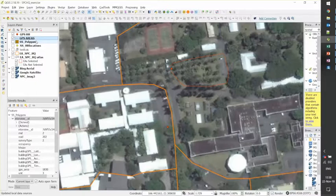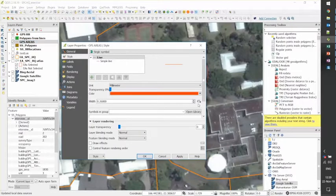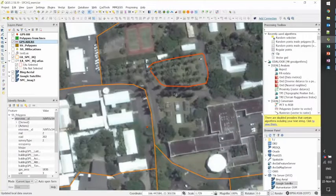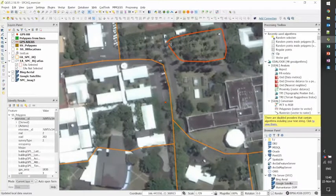Have you been able to retrieve the data from the GPS? I'm going to increase this a little bit because we don't see much. So you can see this is the path we designed by using the calculate area tool in the GPS. And as well, we got 2 points: the household location of the farmer, and here another household location, okay? All of you have your GPS areas and your GPS household locations, okay?